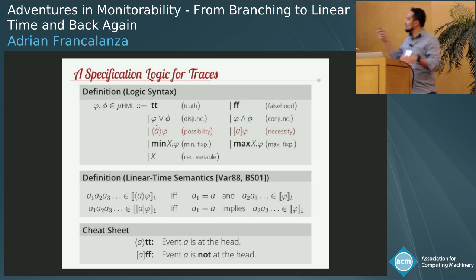So more concretely, it is defined over a domain whereby you have these traces, LTL style, so you have infinite traces, and it is defined over infinite traces. And just to give you an idea, the diamond modality, the existential modality, would say that a trace satisfies diamond A psi if at the head you have an A and the continuation satisfies psi. You satisfy the box modality if whenever at the head you have an A, then the continuation must satisfy psi.